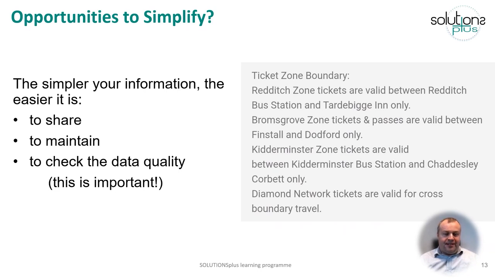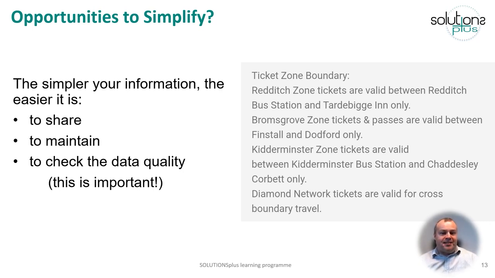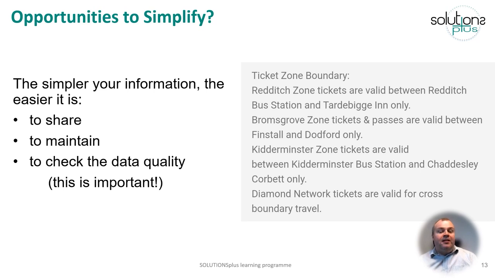Finally, digitalisation should be considered alongside simplification, because the simpler you make your information, the easier it is to share. Ticketing is a particular example — the image on the right shows an example of bus fare rules in the UK, and you can see how complicated that is. If you can make things simpler, it's easier to share, easier to maintain, and easier to check the data is correct. That's quite important — you don't want to share wrong data with people. You'll get upset suppliers, researchers, and ultimately upset customers.